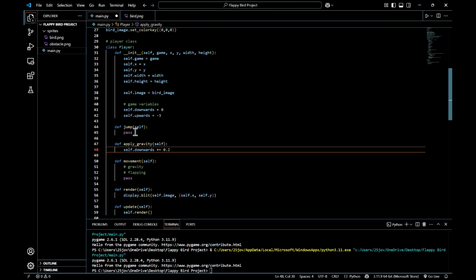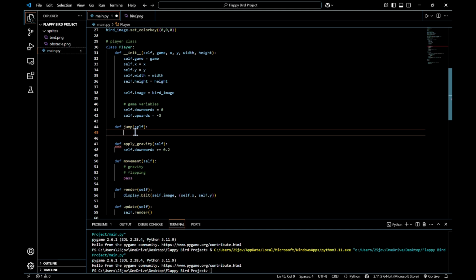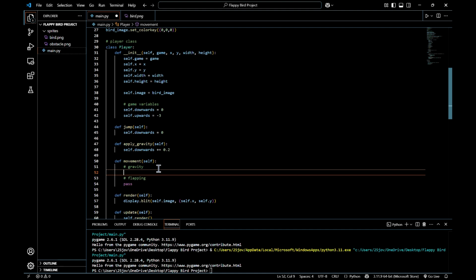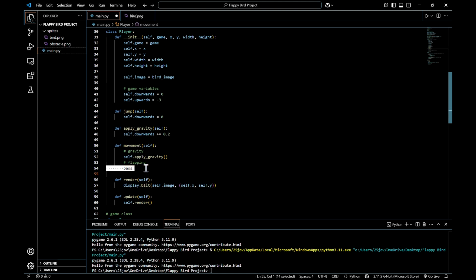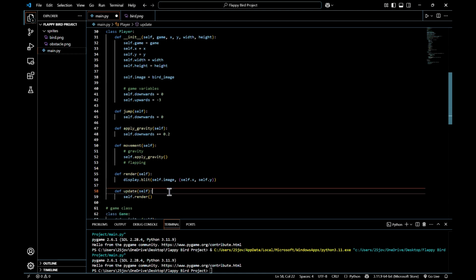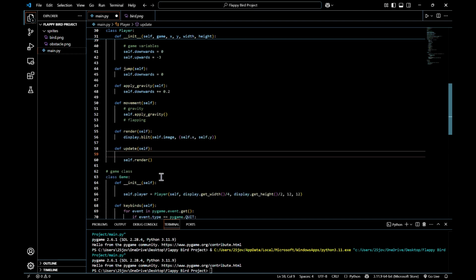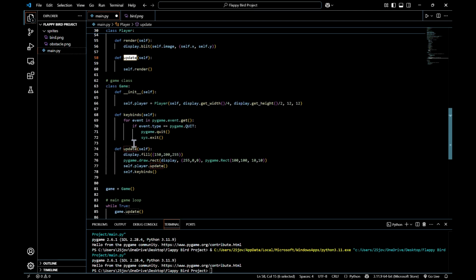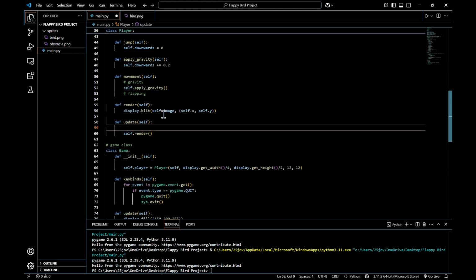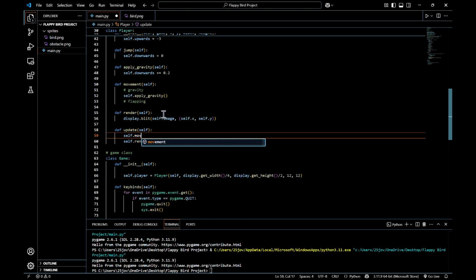And when we jump, the player will be going up, and so the downwards will be reset by defining self dot downwards to 0 again. Let's call our gravity in our movement method, self dot apply gravity. And call our movement method in our update function, which again will be what is called in our game's update function. So self dot movement.